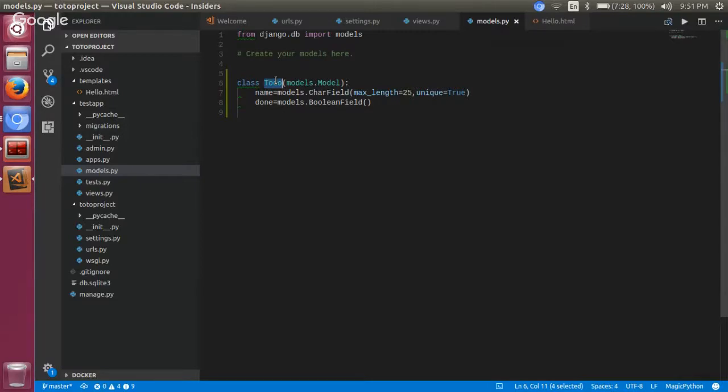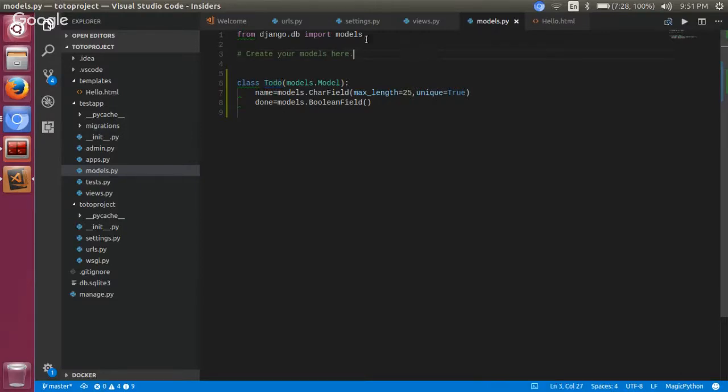And when you say something like Todo.filter, it runs a select query in the database and returns you the results. We will look into it.